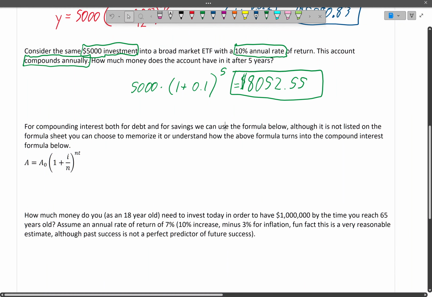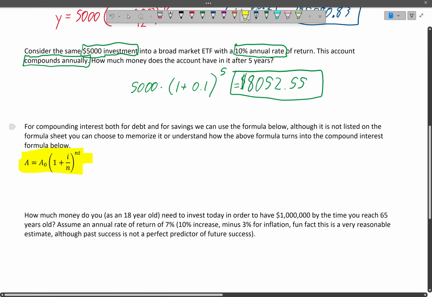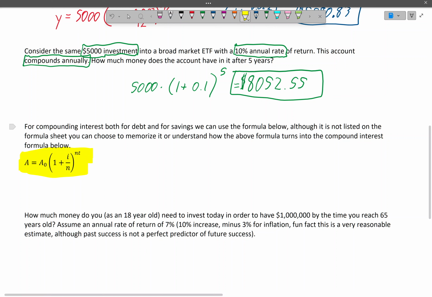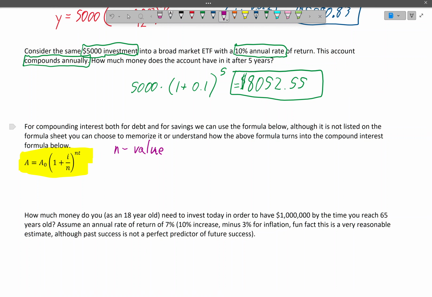Okay, let's keep going and just notice that we have a formula that we can use. So this is a formula if you want to memorize one. This is our compound interest formula. The thing to keep in mind, or the extra note I want to say, is the n value. It comes from the question, from whatever wording it says. If it says compounds annually, that's once per year. So we have a 1 for n.